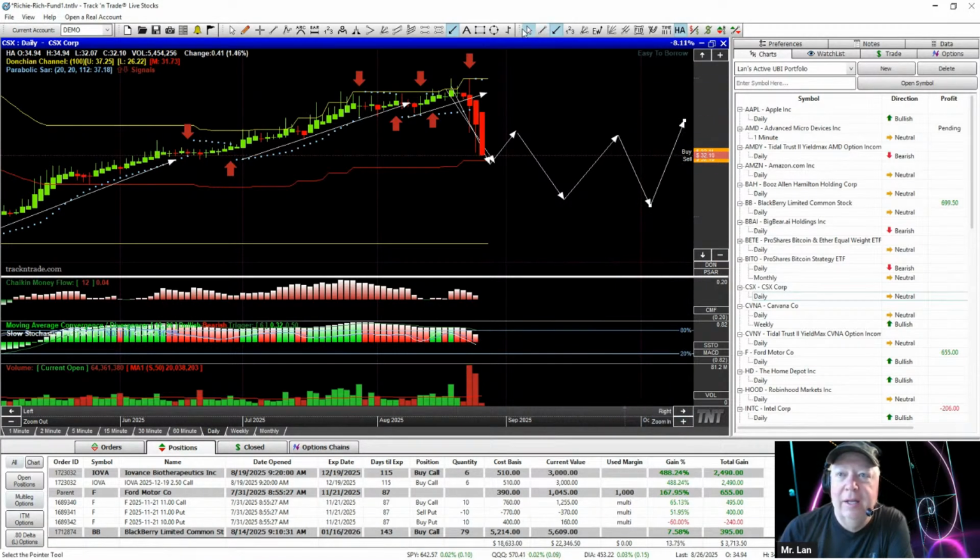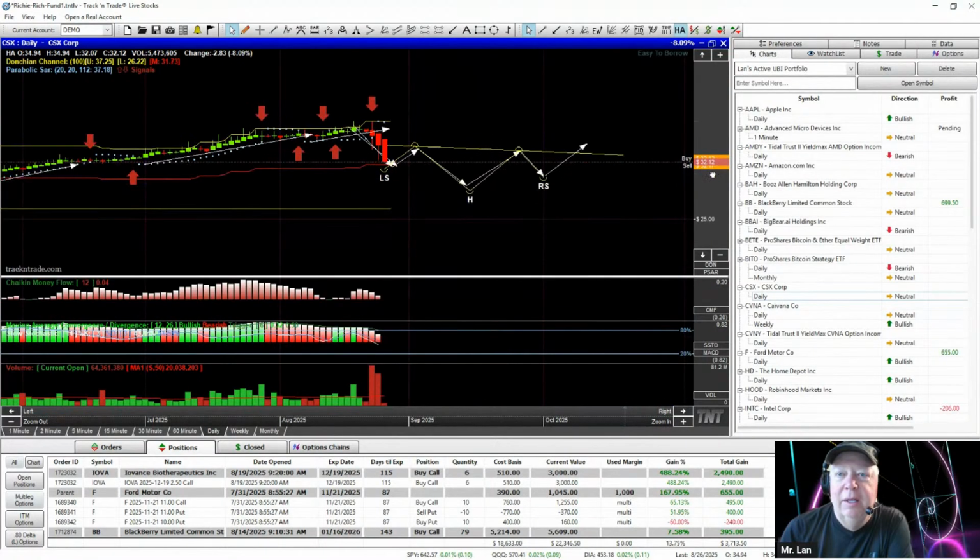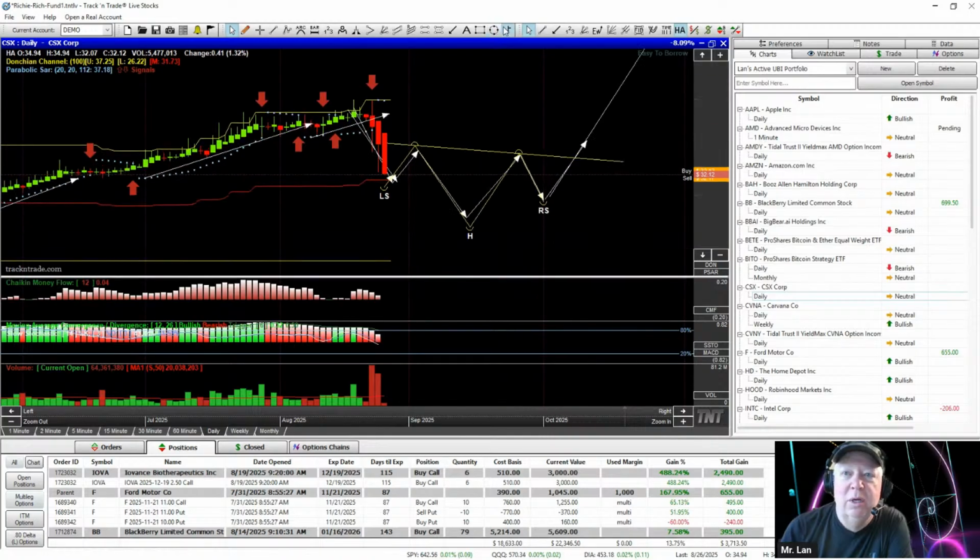Not like that. Land too long. Come on, get your fingers working properly. There we go. And that would be a nice little head and shoulders formation, right? If we got this happening down through September, and then bam, that thing would rally up out of there. And we'd be rich beyond our wildest dreams as that market goes back to the moon once again. So we're going to keep this one on our radar.